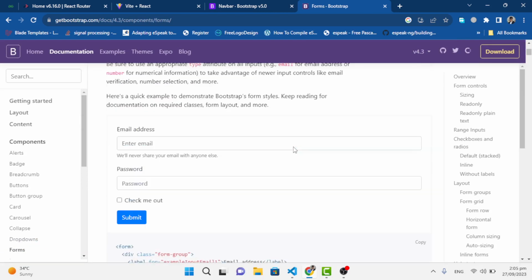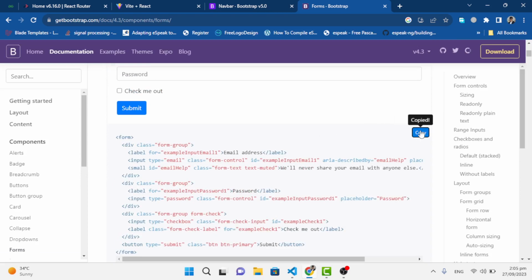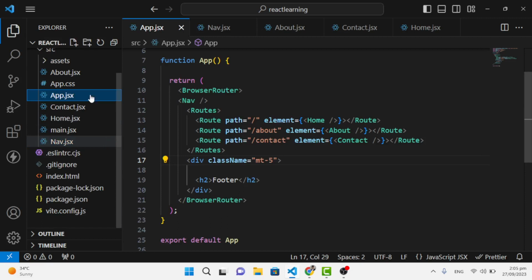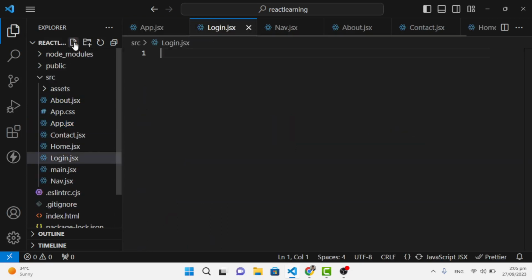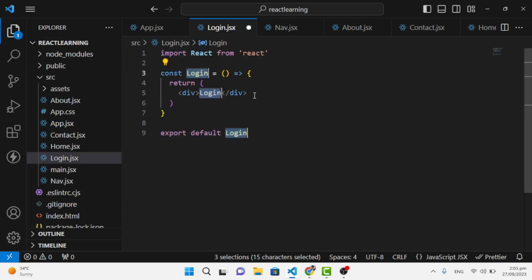Just come here and we will copy this code, and come here, and I will create a new component, login. So RFCE, and inside of this, I will paste the code.